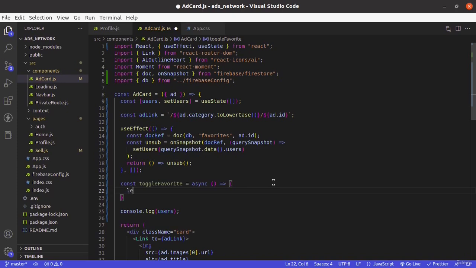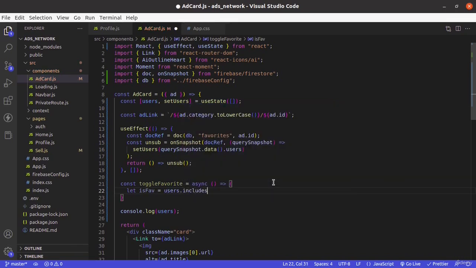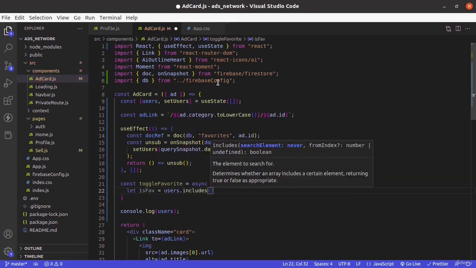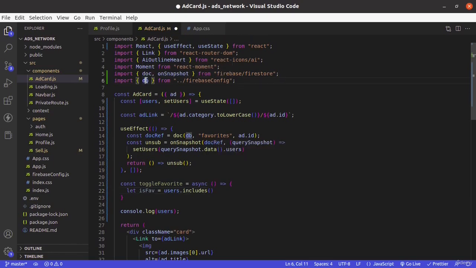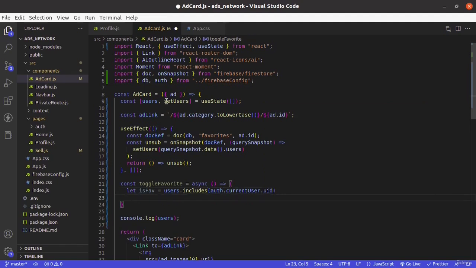So let isFav equal users.includes. Now we need auth, which will be from our Firebase config file. auth.currentUser.uid. If there is the user, it will return true, otherwise false.